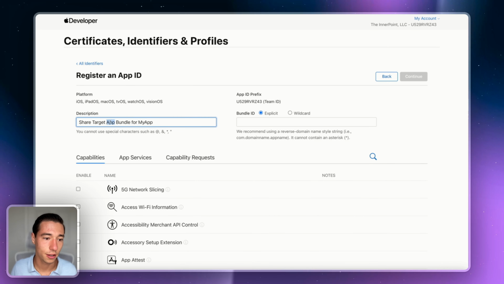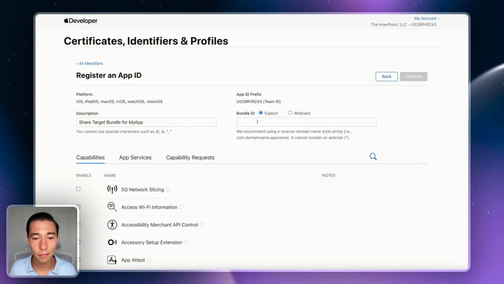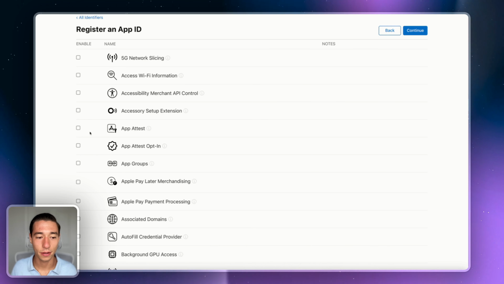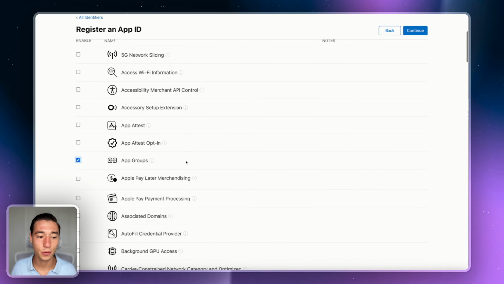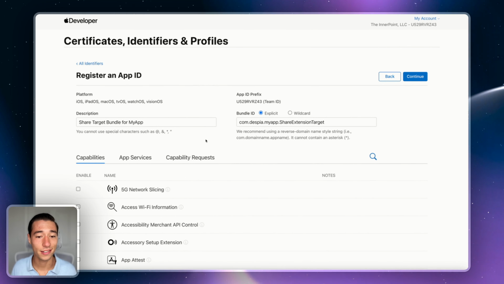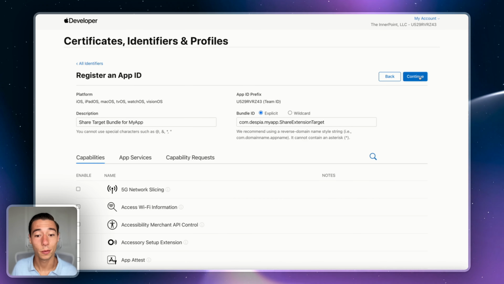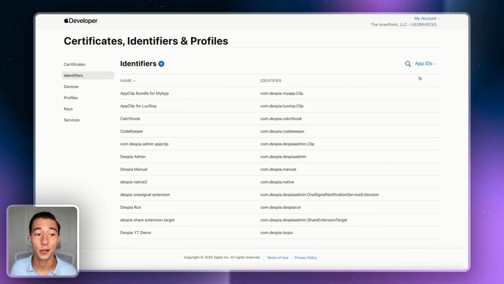We'll put the bundle ID right inside of here. And then the only capability that we need is app groups, and we can skip the rest. So now we got the shared target bundle for my app. We will continue with this and register it now.